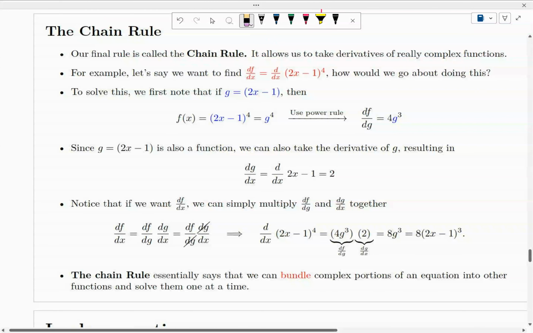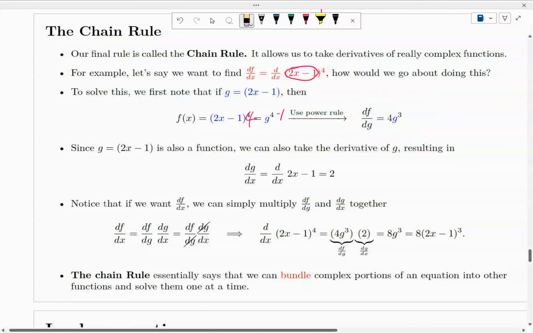With the chain rule, we are going to let this thing here be called g. So g is just some other function, a subset of the function. We have this function, and we broke the inner part out as just another function. So if we have g, then we know how to find the derivative of f with respect to g with the power rule. So this is pretty easy. If you find the derivative of f where g is the variable, then 4 comes down, and then 4 minus 1 is 3. So we know how to find this with respect to g.